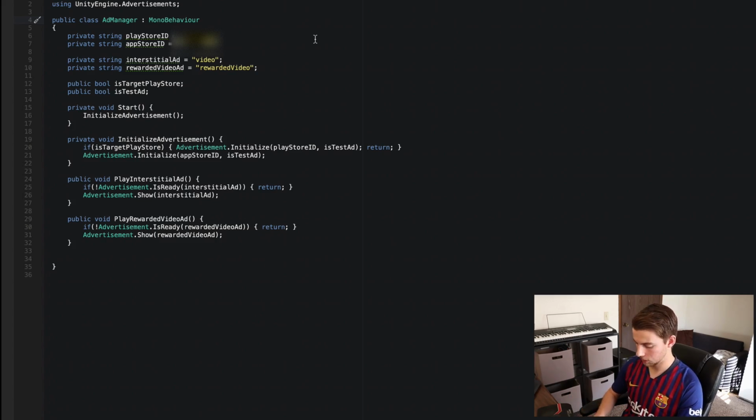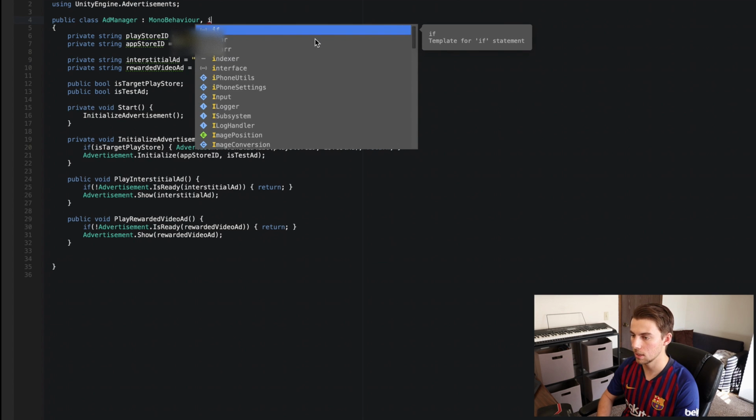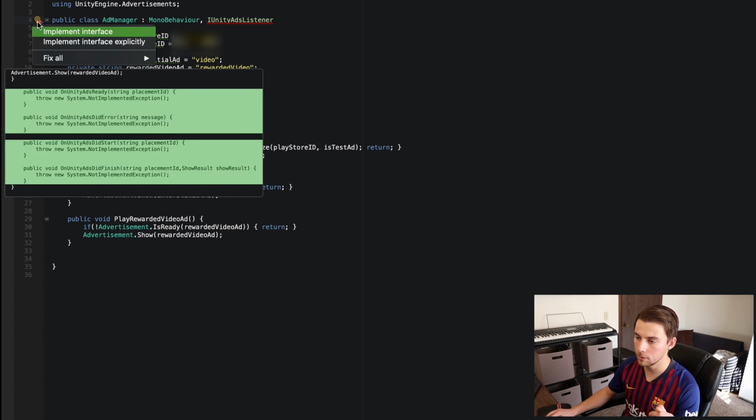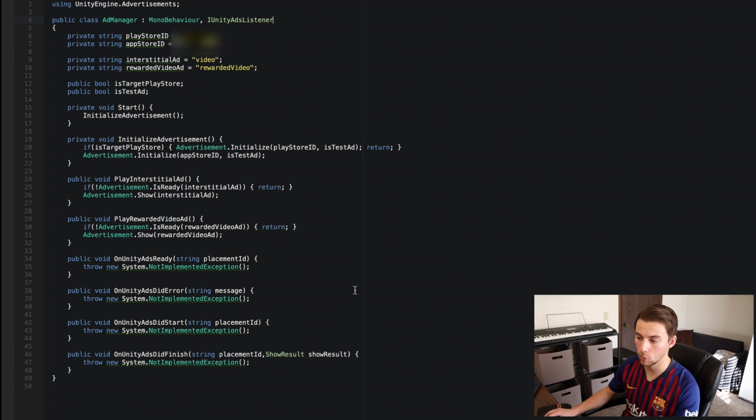So just come back into the script, and now we want to incorporate a way for the ads to reward the player for watching the ad. And to do this, we would just want to go to the class and we want to add something to it. And this is going to be IUnityAdsListener. We're just going to add that. And it's throwing an error right now because it requires a few methods before it'll work. So I'm just going to use this and have it implement the interface for me. Basically, all that did was just create these methods: OnUnityAdsReady, OnUnityAdsDidError, OnUnityAdsDidStart, and OnUnityAdsDidFinish.